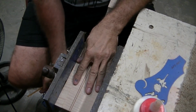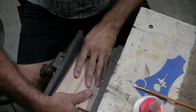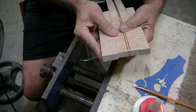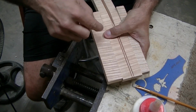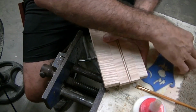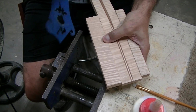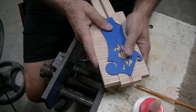Okay, I've just got a dry fit up here to make sure the wings are going to fit on here correctly. I'll just make a point here showing you something. Depends on how things work out. I'm going to be honest, the strip that I first cut for this side wasn't quite wide enough. And it really just depends on how wide this piece is here and what you got left over. I mean, there's all kinds of reasons. But anyway, the bottom line is it wasn't wide enough.